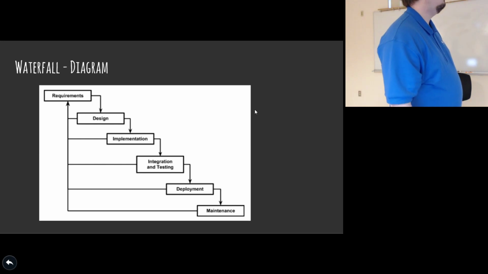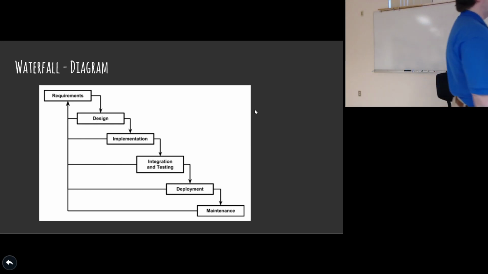So the common waterfall paradigm looks a little bit like this. You can have more stages or fewer, but this is a generally accepted way of grouping things. The first thing you do, up at the top, is create the requirements. You have a meeting with all the business people, just the business people, let me be clear about that.